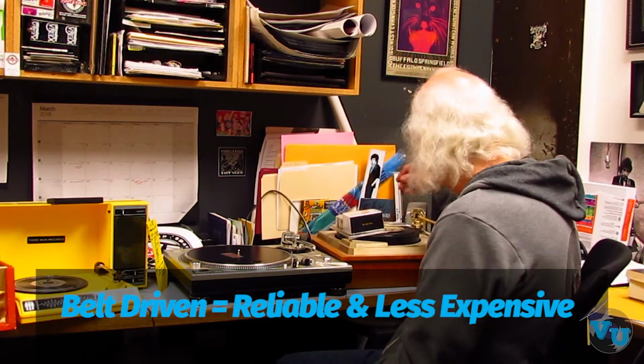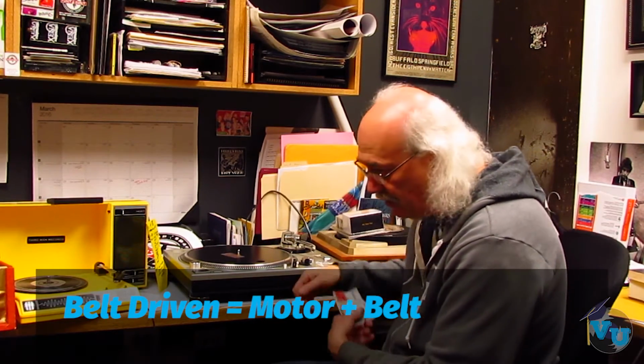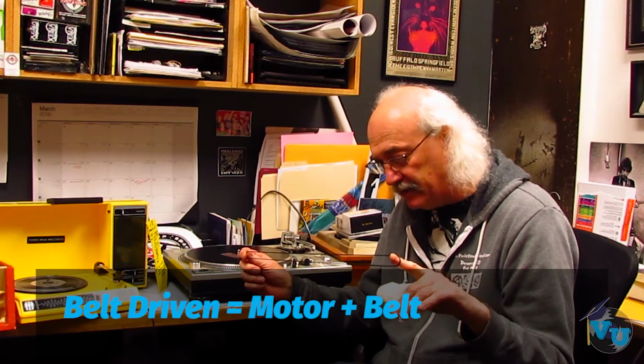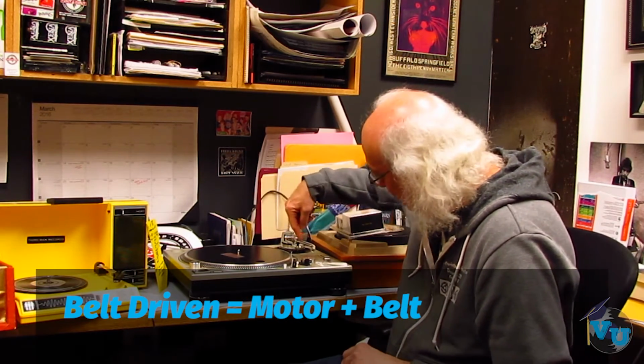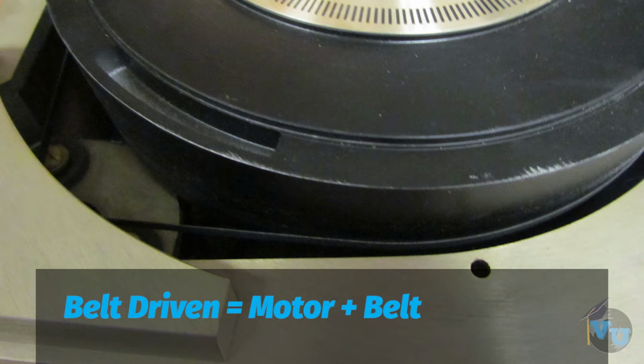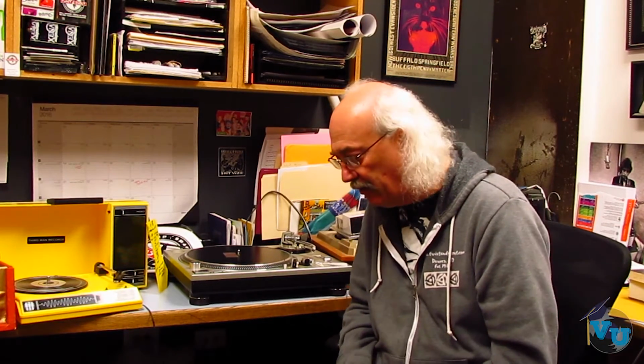It is essentially a platter like this, and inside is a motor that is attached to a belt like this, and the belt, when the motor is engaged, will turn the platter in one direction at several different speeds, but at one direction. And if you go backwards on it, you're forcing that motor in there to seize up and break, which it doesn't want to do. So we recommend just your basic belt-driven turntable. They're, for the most part, affordable.